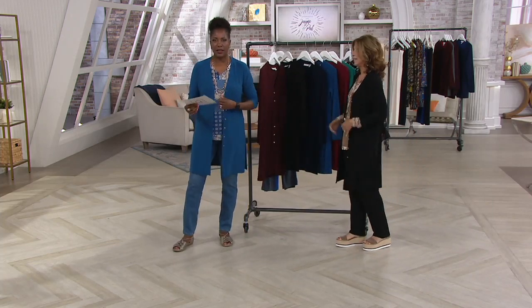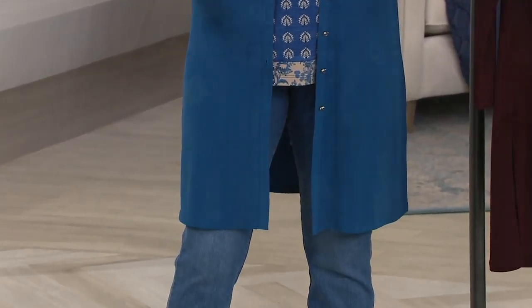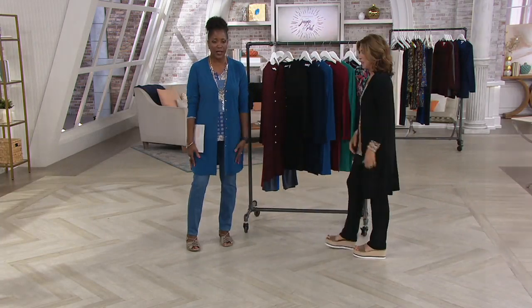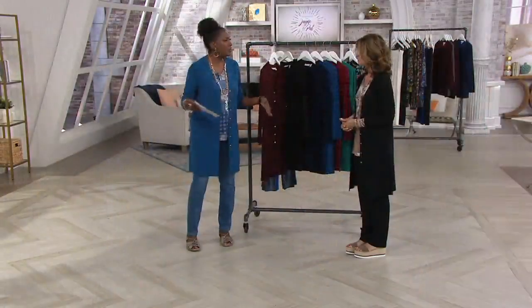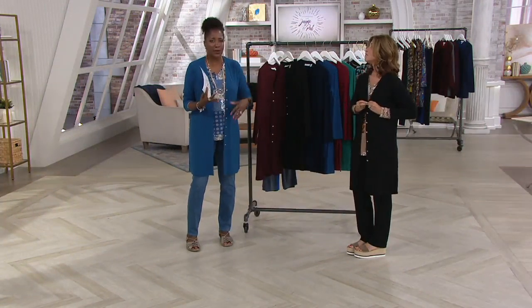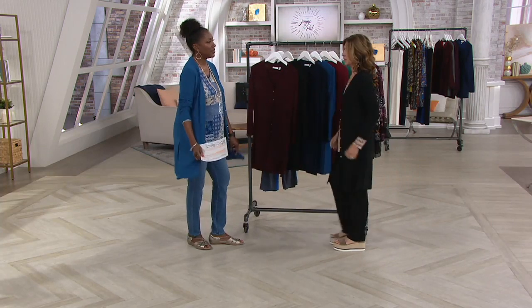Deep V neckline on this, done with a beautiful custom button from Susan's Buttons and Trinkets collection — which is a big room in her studio. This is a longer-length jacket; it's even beyond fingertip length on me and I'm 5'9½". This is a size medium. Most of us are going to put this over top of whatever you're wearing — a pair of jeans and a T-shirt, a dress, or to elevate a pantsuit with that very dramatic duster.